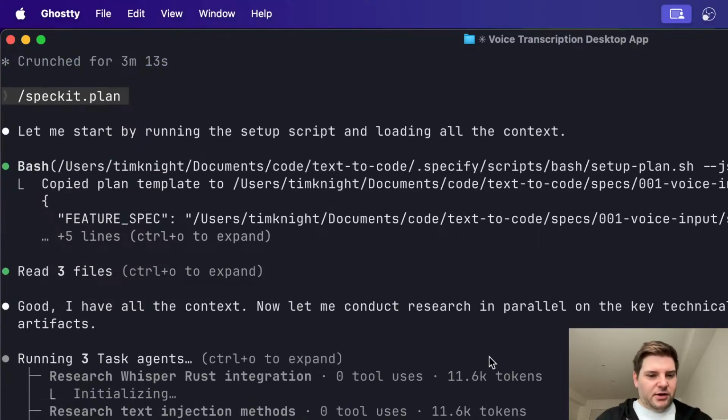Web search, Whisper RS, Rust, create Whisper text to speech. Yeah, you can use web commands, don't mind.